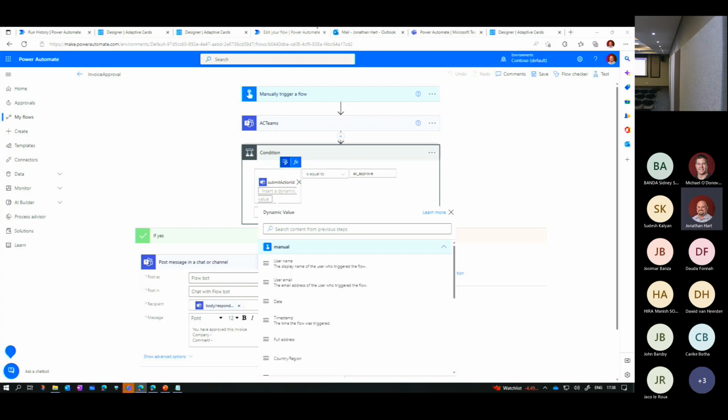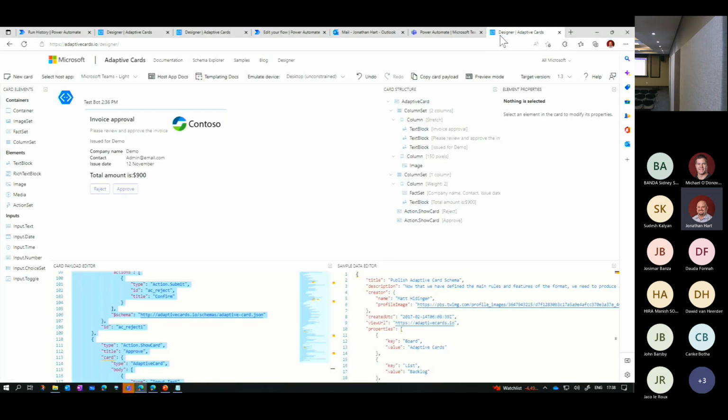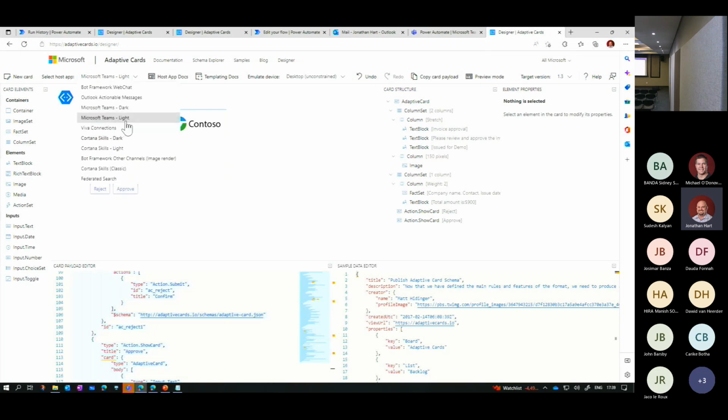So just some final thoughts to leave you on. Make sure that you're checking the versions. Make sure you're testing it in the tool to see that it is rendering correctly. Play around between the different applications to see how it's going to be rendering. That way you can start to see it a lot better.